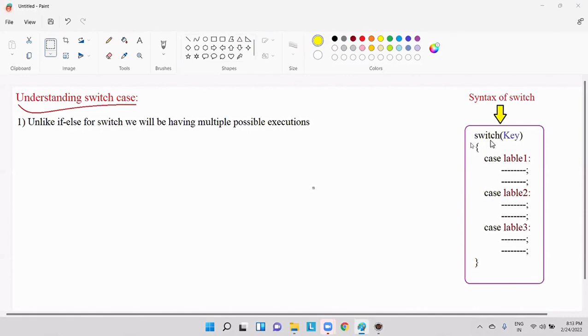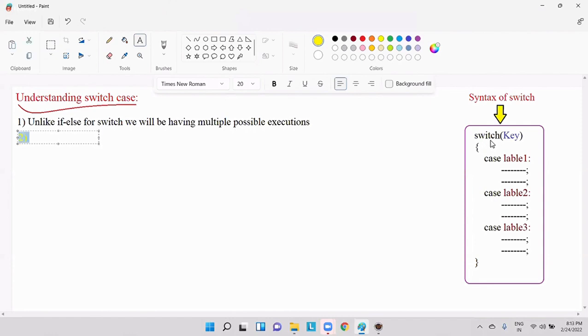Now, let me try to give you some points, guys. Again, I'm saying, in switch case a lot of important points will be there. So kindly please concentrate correctly.